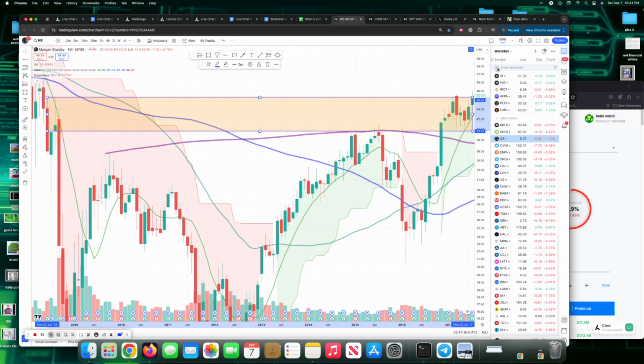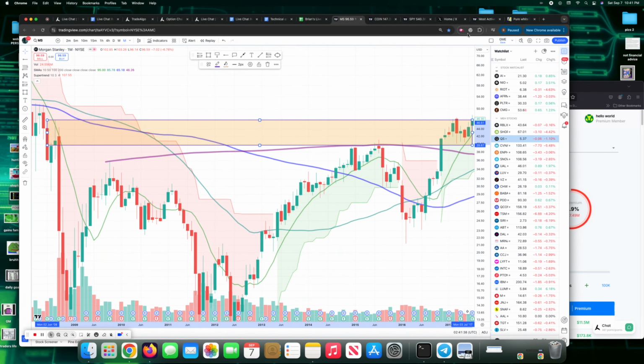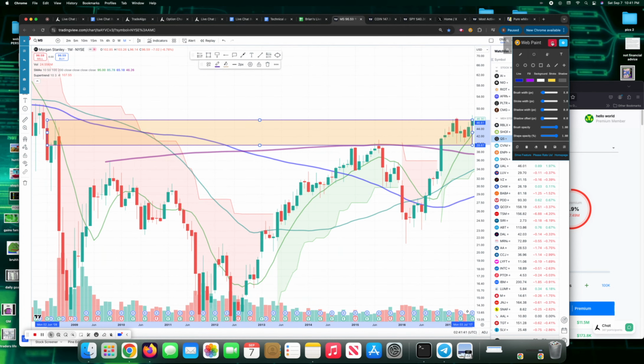Oh, gorgeous, gorgeous, gorgeous. And again, this is not scripted. I had no idea MS was going to give me a supply zone, but you can see that this works almost infallibly, I should say, because again, there's no guarantees in the stock market. There's no such thing as a guaranteed trade. So here we're trying to recreate this move.